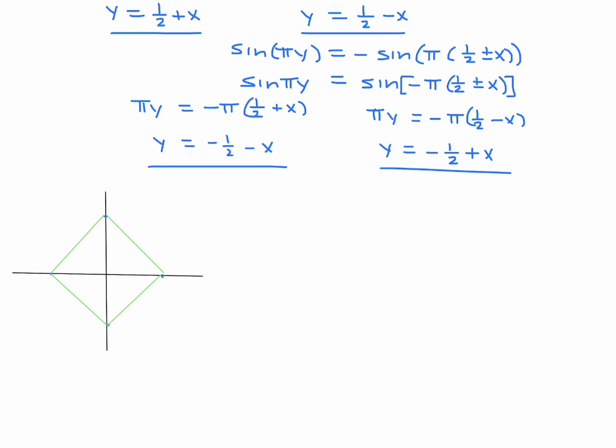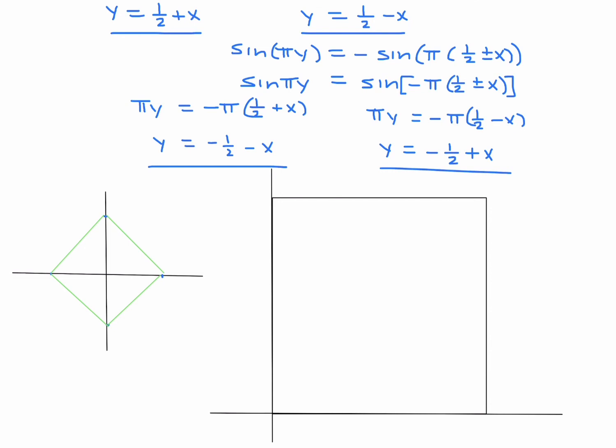Now, I have to shift the graph to match our boundaries. I have to shift to the unit square. Now you say, well, what are you talking about, unit square? Well, let me draw the unit square first, and then I'll talk about it. So here is my unit square.